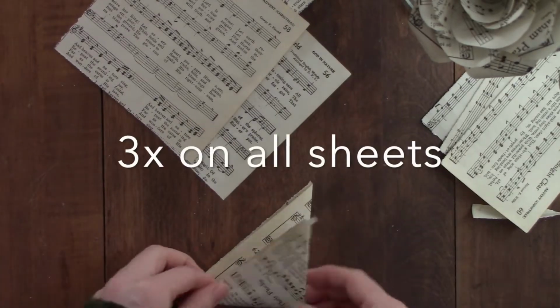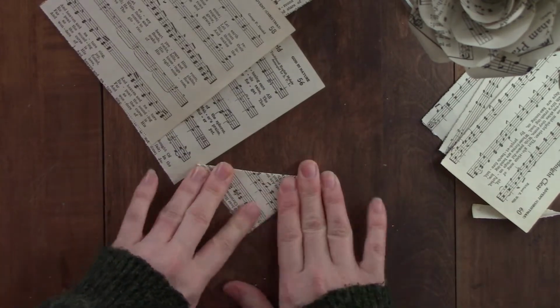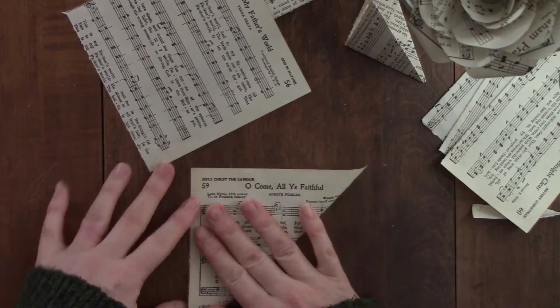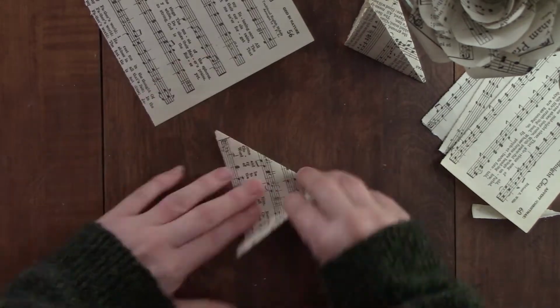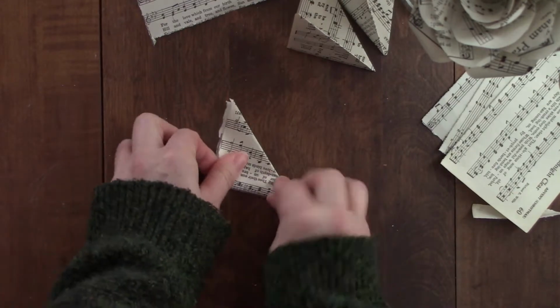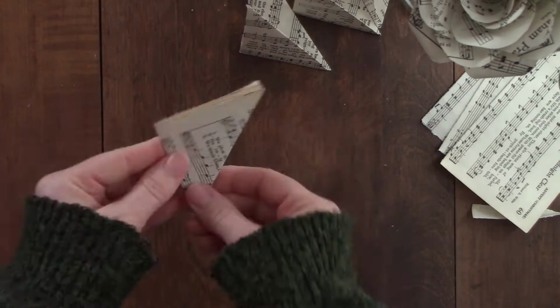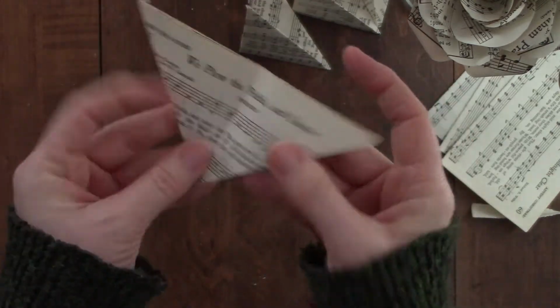So once they're cut to size, we're going to fold them into triangles, folding it in on itself 3 times, and repeat the process for each one. If you start with your papers too small, then they will get really tight and a bit hard to cut, but you can do it with different size paper.